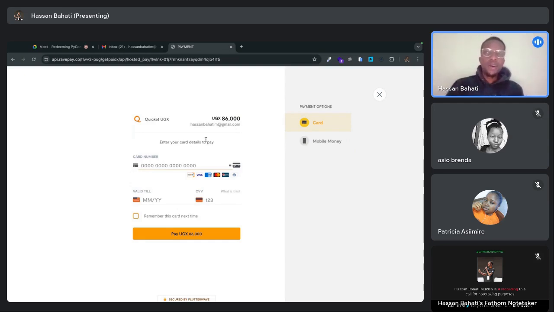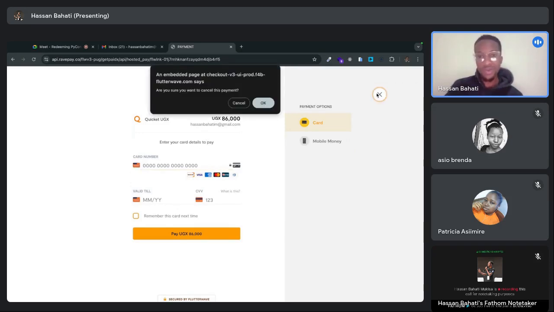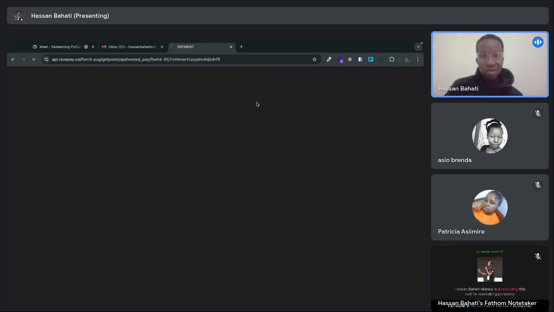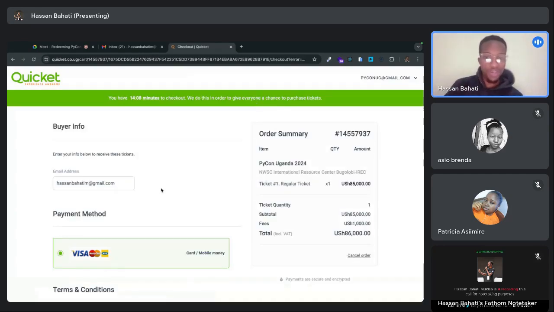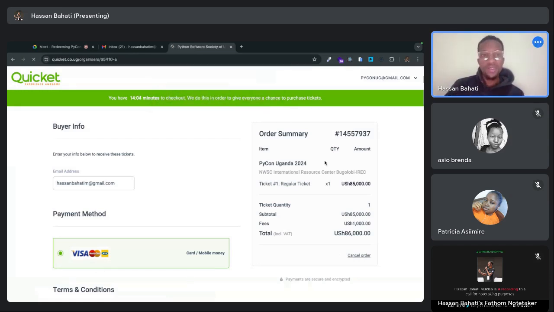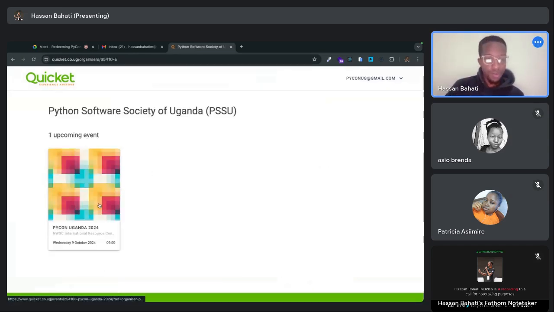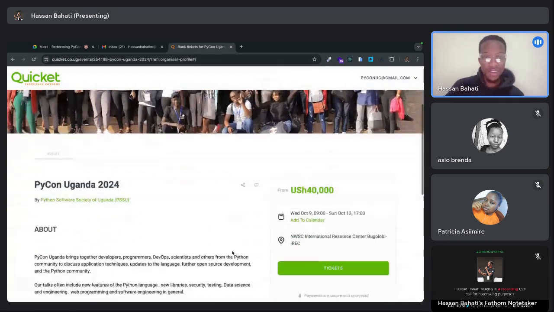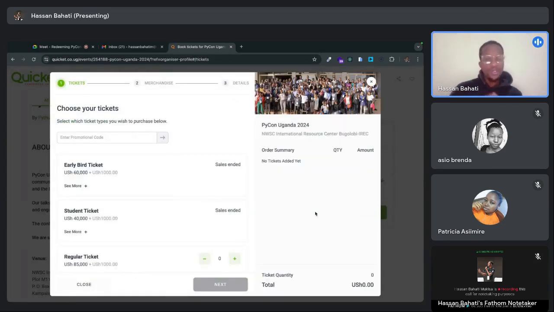But the other route is, we did have diversity tickets, and diversity tickets basically had a code being sent out to people. So if you did happen to receive a code, that is a route that we are now just going to run through. I'll just go ahead and cancel this order and get back to this page. Then I'll just move over to cancel order. So on canceling the order, we'll just go ahead and select the event again, and go to tickets. So we're now starting this over again.